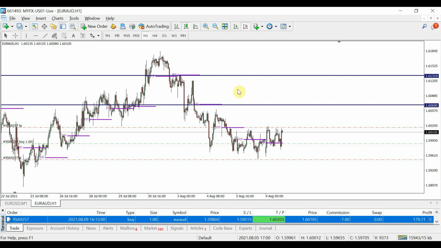Whenever a missed pivot is printed, price likes to get back to those missed pivot levels in the near future. Sometimes that doesn't happen, and it takes months, even years, to get to a missed pivot level, and there are still some levels that have not yet been hit. But the majority of the time when a missed pivot is formed, especially with daily pivots, which we're looking at the moment, it takes between a week and 3 weeks to hit back up to that missed pivot, and most of them happen within a week.